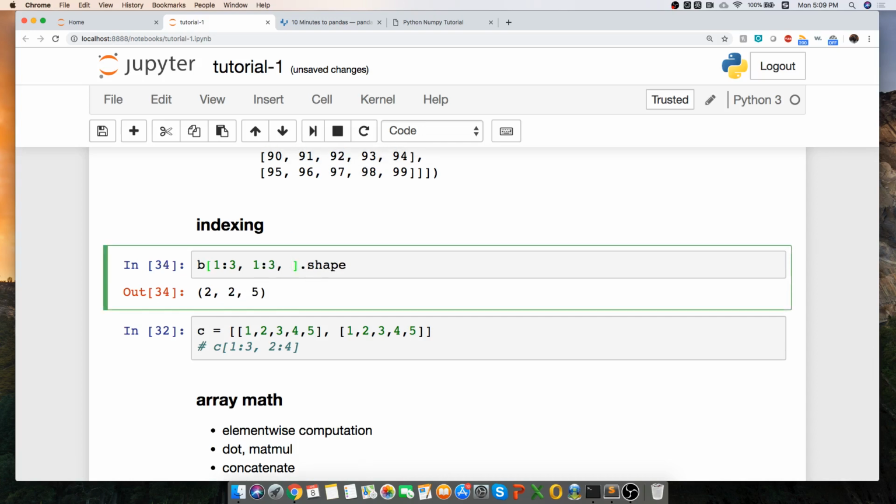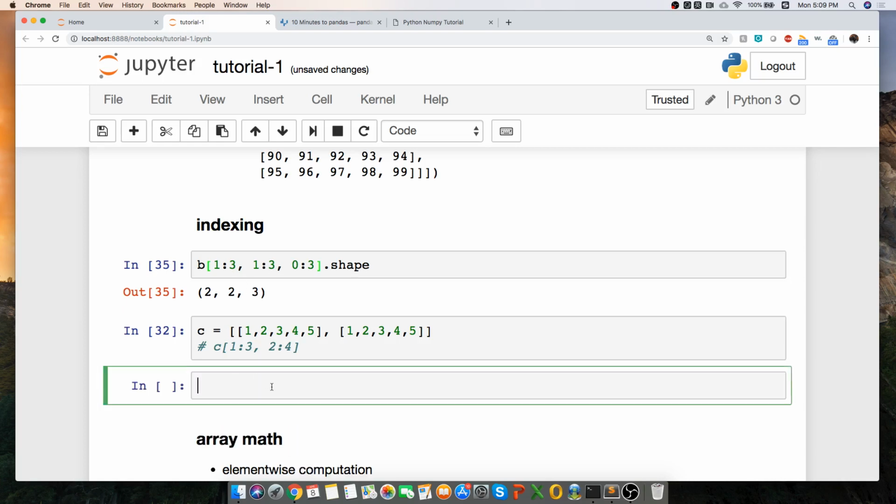And you can keep passing, let's say 1 to 4. Let's change to 0 to 3. And then it will be 2 times 2 times 3. So you will be slicing different dimensions altogether. It will give you a slice of the tensor in a bigger tensor. We usually call a more than 2-dimensional matrix a tensor. So that's about indexing, and I think that's the most useful way to do it.